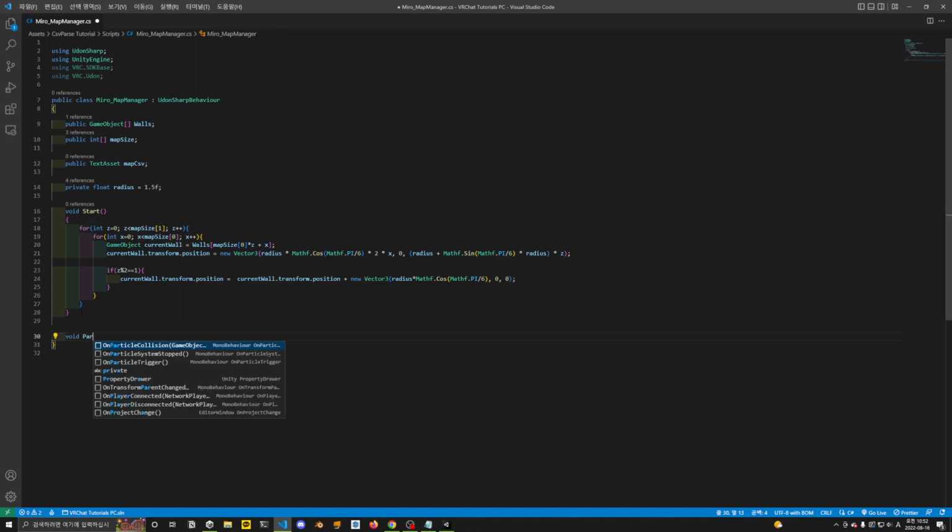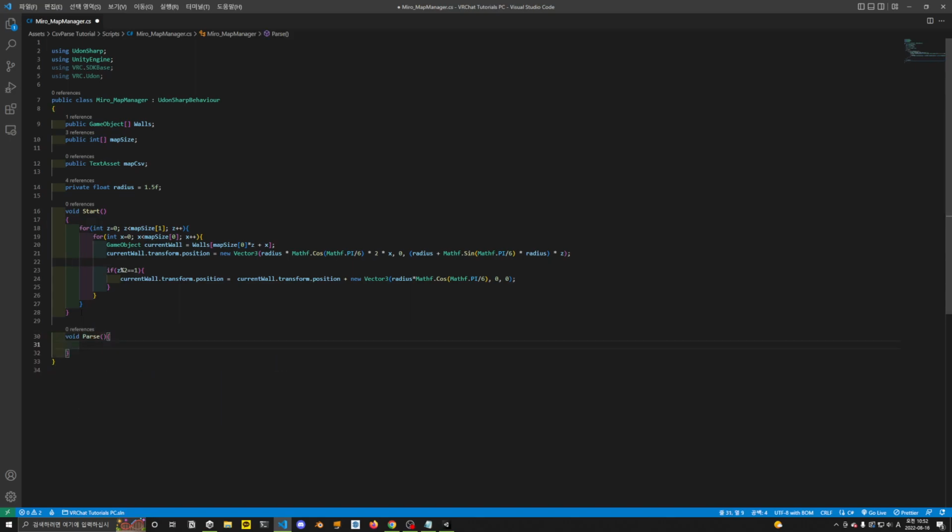Void parse. Let's take this CSV first. My public string array, string array rows equals map CSV.